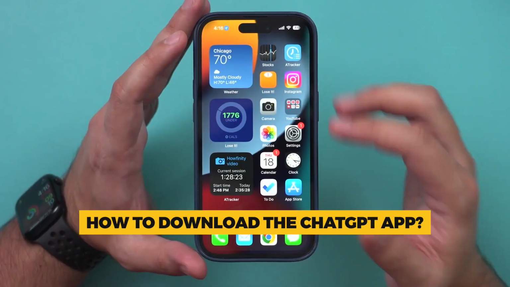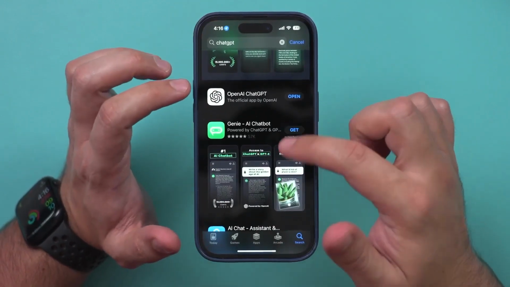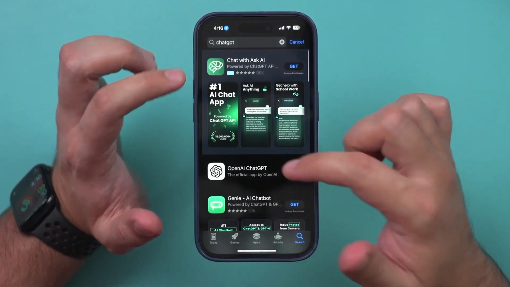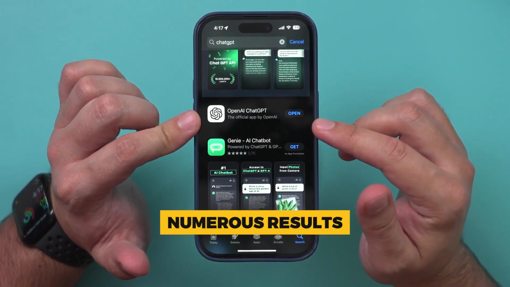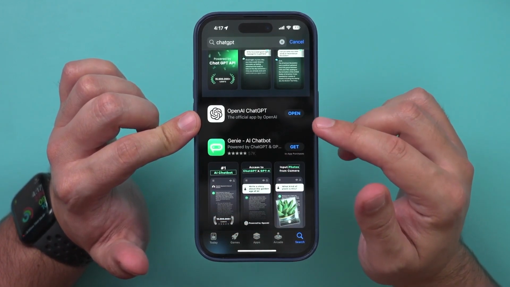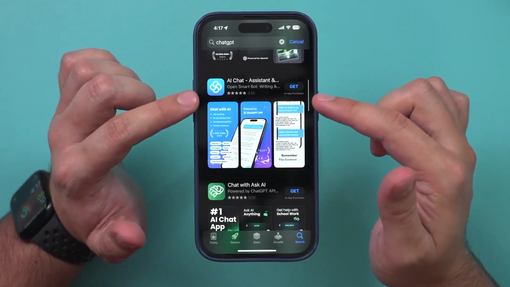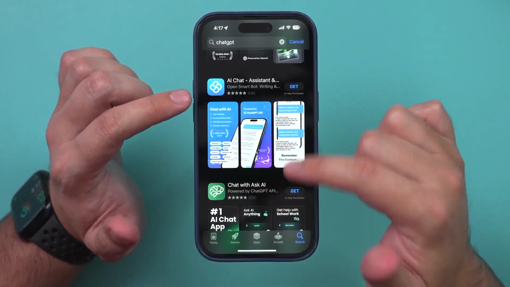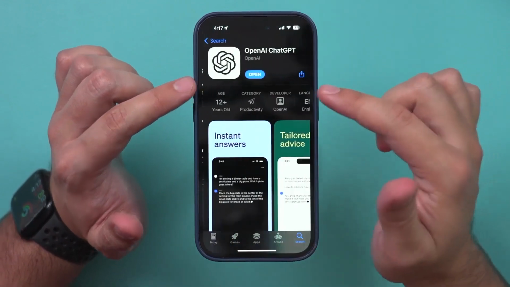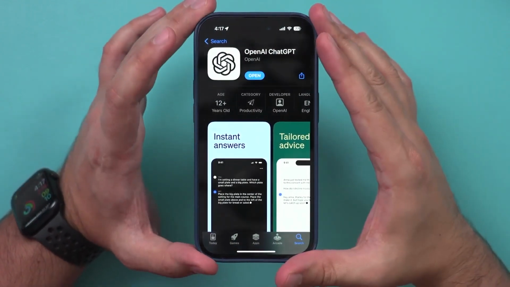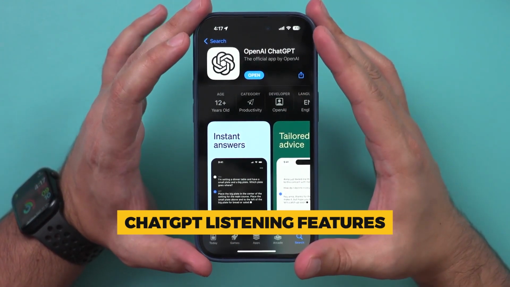How to download the ChatGPT app. The official ChatGPT app, adorned with OpenAI's elegant floral logo, is now available for free on the App Store. While searching for ChatGPT may yield numerous results, only the official app offers a direct connection to OpenAI's language models without any in-app purchases. However, other developers may offer chat apps powered by ChatGPT, but they typically require subscriptions or adopt free trial tactics. So make sure to grab the genuine ChatGPT app for an authentic AI-powered conversation experience, sans any hidden costs.